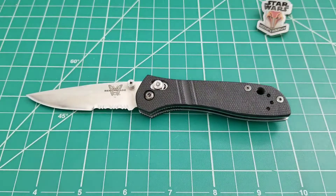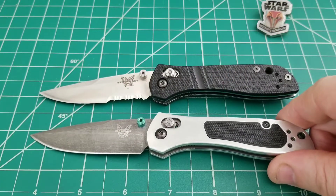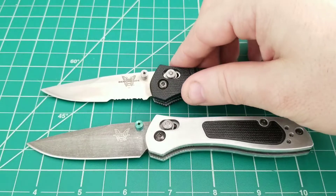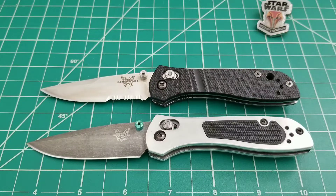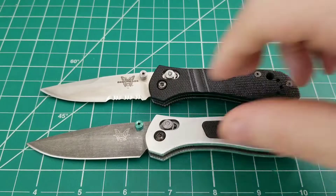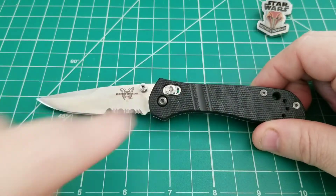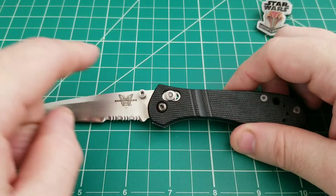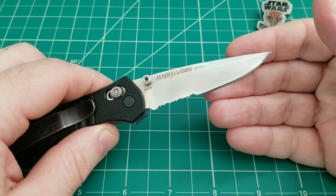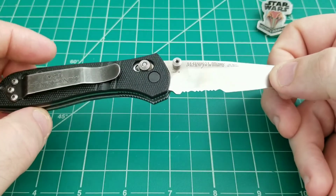The last comparison — and probably the most significant — is the 707 Sequel. It's been modified and customized in a few different ways. We're going to talk a lot about the differences between these two knives, because the designs are very, very similar with the 705 and 707 designations. One thing I really like about the 705 is that it has the same kind of scale pattern and look as the 710, so there is a lot of continuity there. This knife was originally released in ATS-34, but now it is in 154CM, at least this one is, and there are a number of limited editions we'll talk about as well.